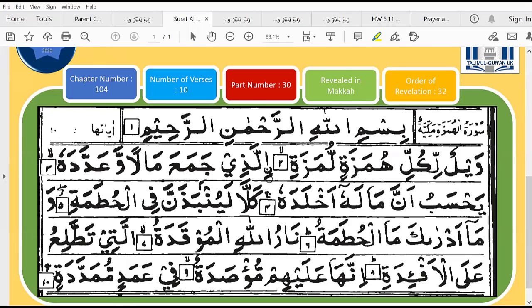Okay. Let's start with A'udhu billah. A'udhu billahi minash shaitani rajeem. Bismillahir rahmanir rahim. Allazi. Jama'a ma. Malonwa. Adada.